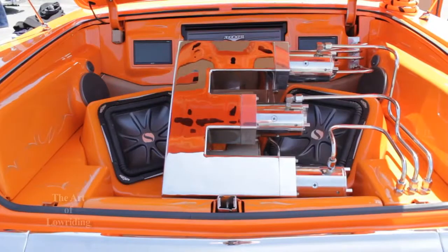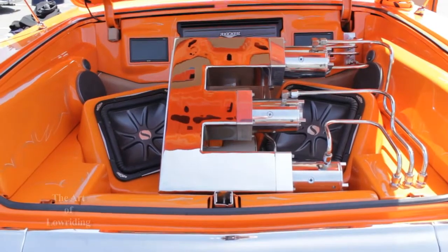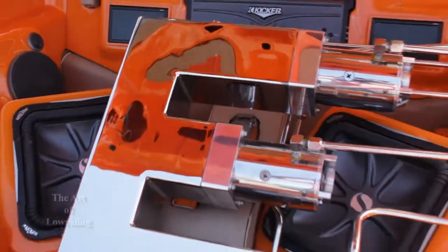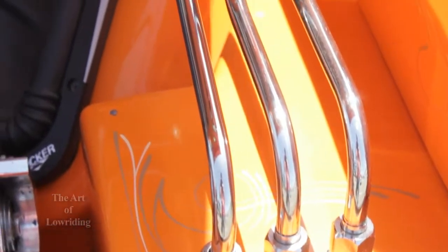As for the setup, this just has a lay-in-place hydraulic setup — it doesn't have a whole lot. We built a different type of hydraulic system where the pump is easy to go up and easy to go down because we use hard lines. It looks like a big 'EU' shape. Well, my name is Eugene, so we had to change it up a little bit — that's pretty slick. That's a tank that holds all the fluid; all the oil is in there, the motor's on the outside of it, and you've got the chrome going from one side to the other. Everything's hard line.